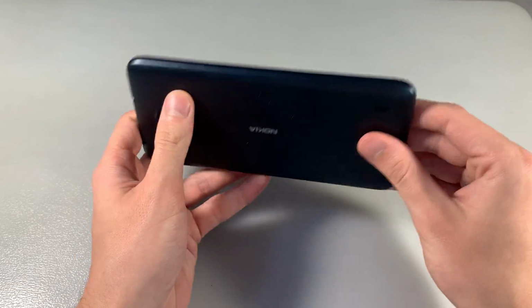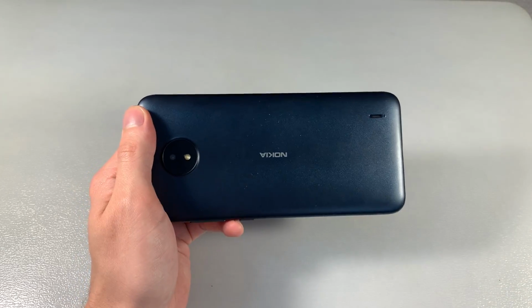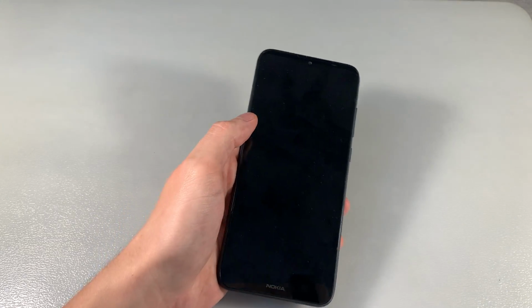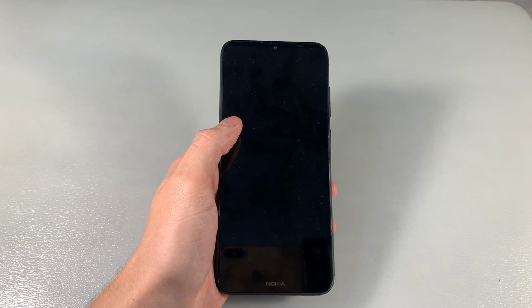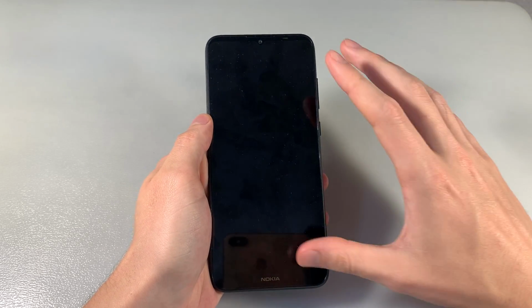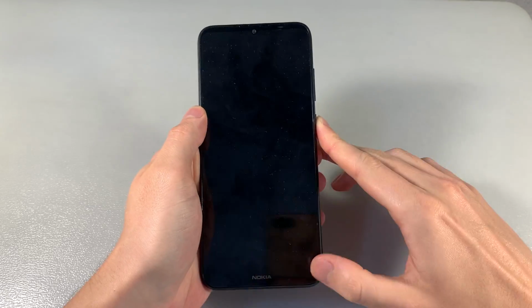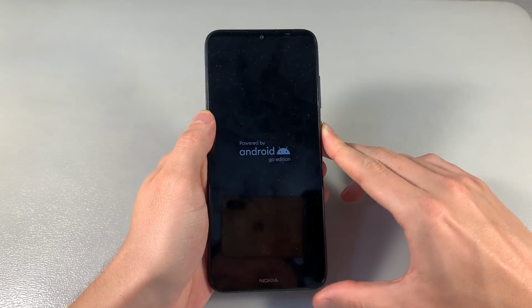We can open the back cover. Under the back cover we have slots for two nano SIM cards and a micro SD card for memory. On the front side we have a 6.5-inch display and the front camera. Now turn on the device.